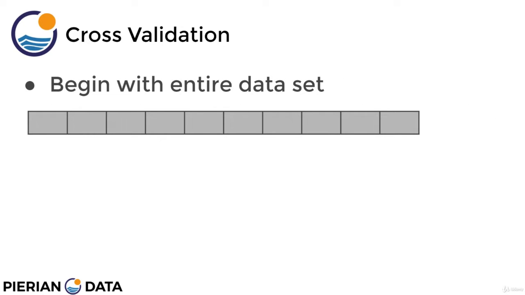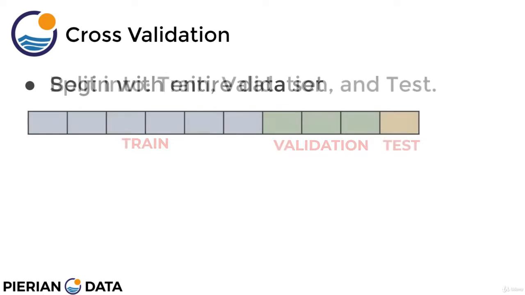Obviously, we begin with the entire data set. And then after that, we're going to split it into three parts: training, validation, and test. As far as the percentage split here goes, it really depends on how much data you have. And mainly what you want is enough test data in that final holdout test set to fairly evaluate your model. If you have millions of rows of data, then you can work with just a very small percentage set aside for your final test set.